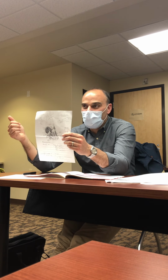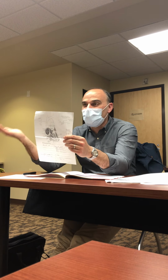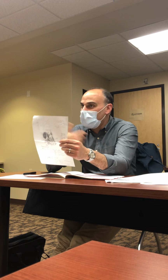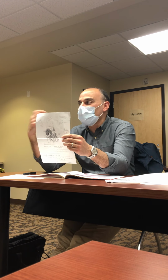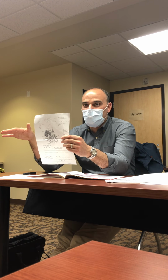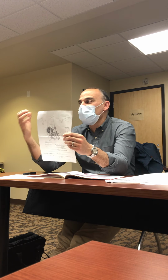If you have a fever, or a post-op patient that has pain, or if we all ran around the block 10 times and came in here, what would our rhythm be? Sinus tachycardia. It doesn't mean we need an IV beta blocker, right? You want to assess the clinical situation that's leading to that. There's very, very rarely, if ever, any specific treatment for sinus tachycardia, aside from fixing whatever's causing it.